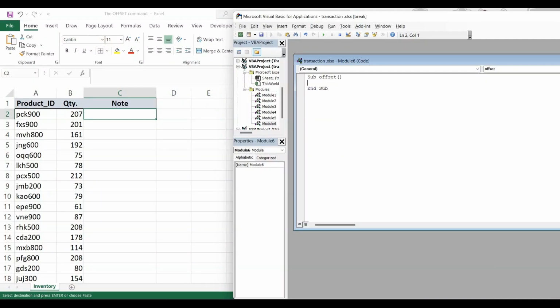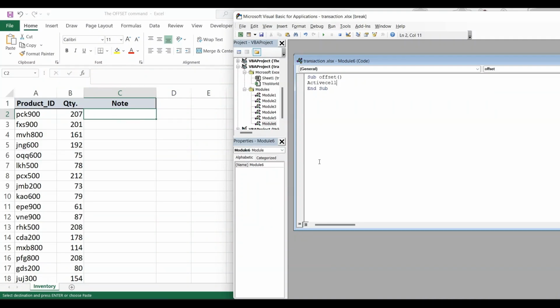Next we'll write the ActiveCell. An active cell is the cell which we have already highlighted, and you can see our active cell is C2 here, and this is where your cursor has already highlighted.